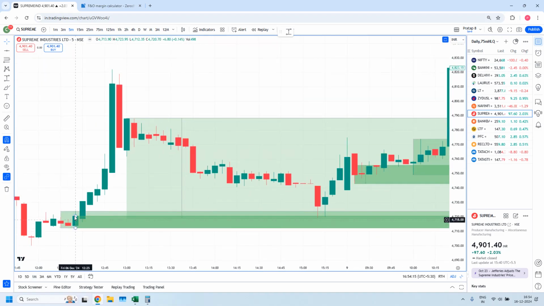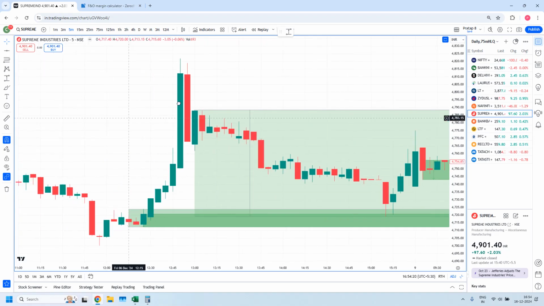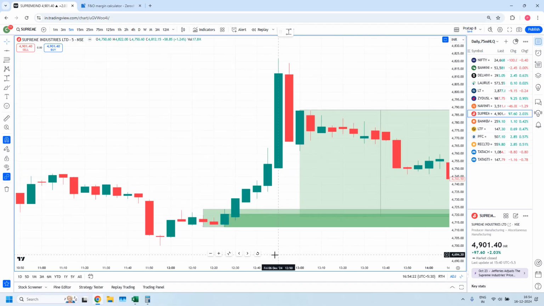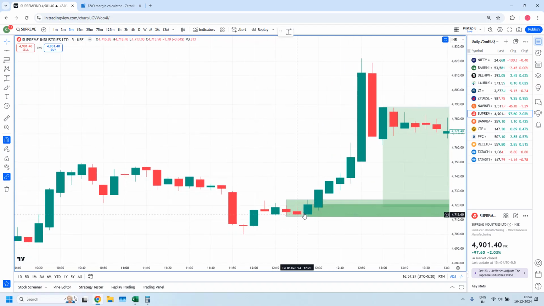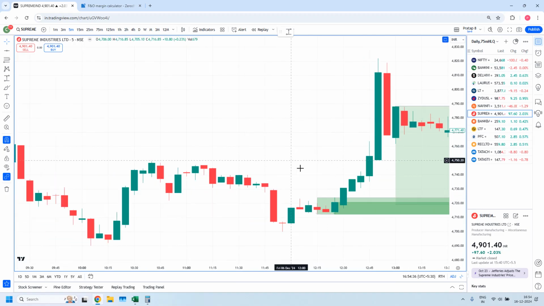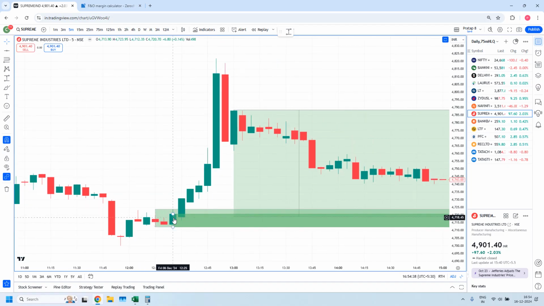This is again another zone within the 15 minute zone, and again we have a fine tuned 5 minute zone here. How is it fine tuned? Rally, 1, 2, 3, 4, 5 base candles and a rally candle and follow through candles. Here the imbalance started. Of course, including this candle also the imbalance started, but still within this area some price action took place. That's why I am keeping this candle within our zone.